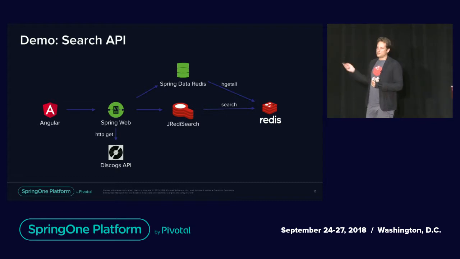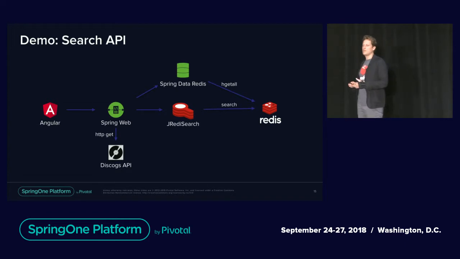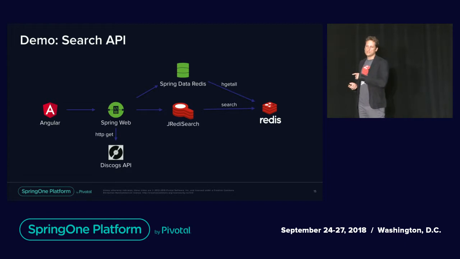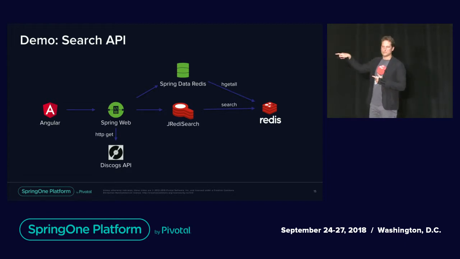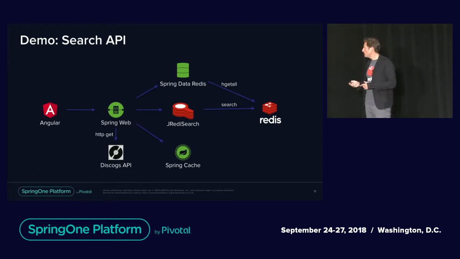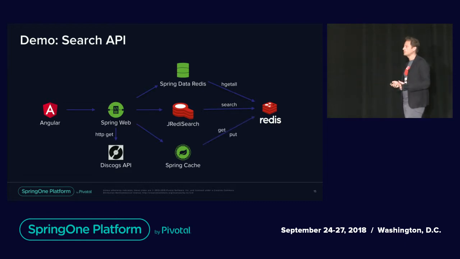And another feature of this demo will be the Discogs API. So the Discogs API provides you with even more information based on an album ID. So you can enrich that data coming from the database dump. For example, for this demo, we'll use the images that are basically the cover images of an album. So every time there's a request, we will go to the Discogs API, get the image for the album, and display it in the Angular application. But that's very costly. It takes a lot of time, and you are throttled when you use the Discogs API. You can only do 60 requests per second. So what we will do is use Spring Cache to store these images as byte arrays inside Redis and retrieve them every time we've already seen this album.